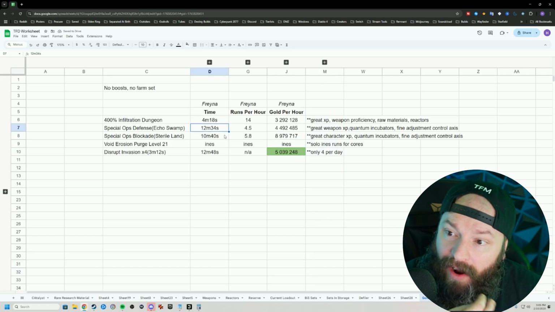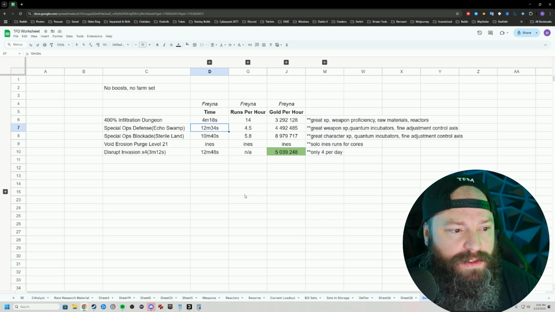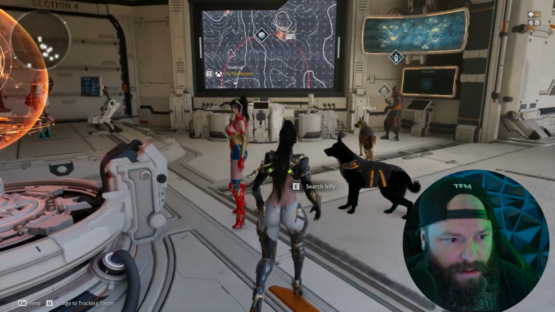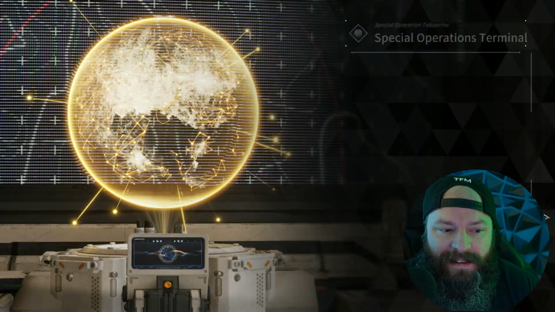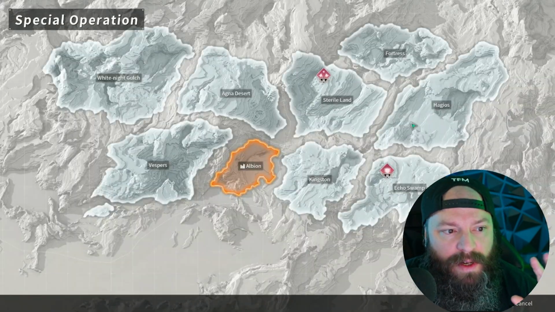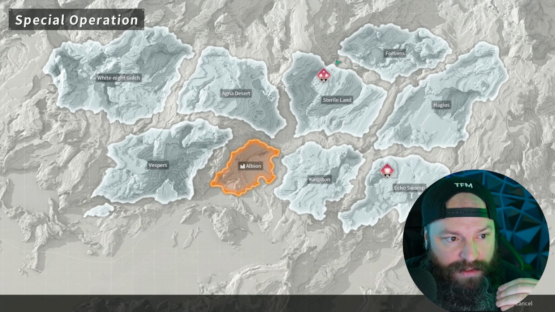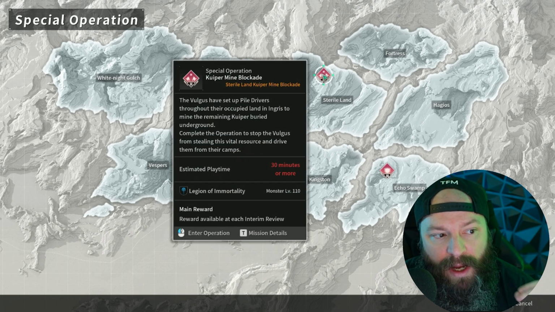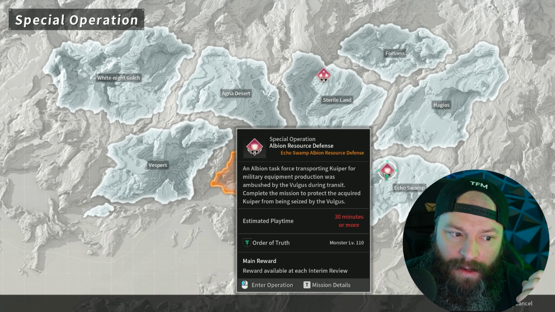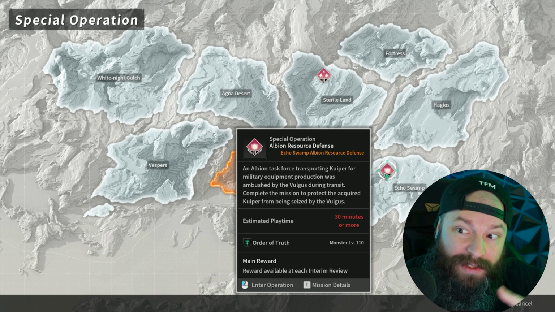Now, these are hard special ops, not the normal ones. So if I can show you, that's basically over here in the game. You can go over here, and every season they highlight two different ones. So pretty much at the moment right now, our choices are either Kuiper Mine Blockade in Sterile Land or Echo Swamp, which is a resource defense one. These are two different kinds of ones.